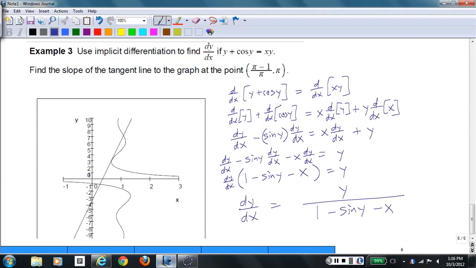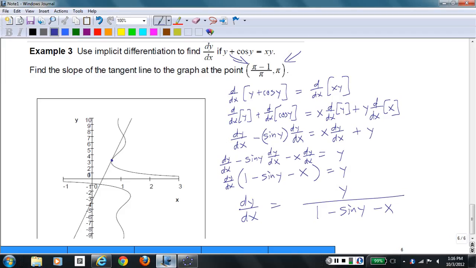So if we happen to know a point, any point on this graph, might not be the easiest thing to find, but if we could find the coordinates of a point on this graph, we could find the slope of the tangent line by substituting the x-coordinate for x right here and the y-coordinate for y right there. So I'm suggesting that this point right there is actually on the graph. I think we should confirm that. Let's see if it's really on there.